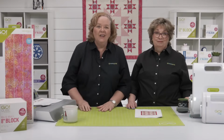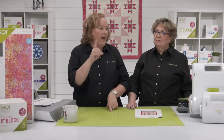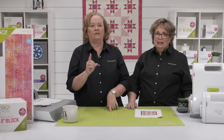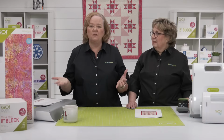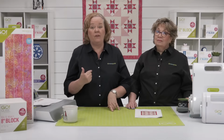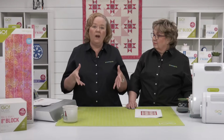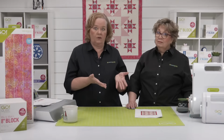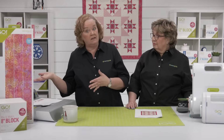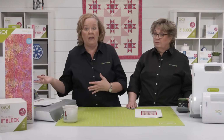All right. So with that in mind, let's talk about how to really make this project your own, and that begins with fabric selection. Now, even for experts, picking out fabric can be a little bit scary, but actually it's one of our favorite parts of the process. For starters, think about where and how you may use the finished quilt and the finished size that you want to create. For example, do you want a lap quilt or do you want a wall hanging?